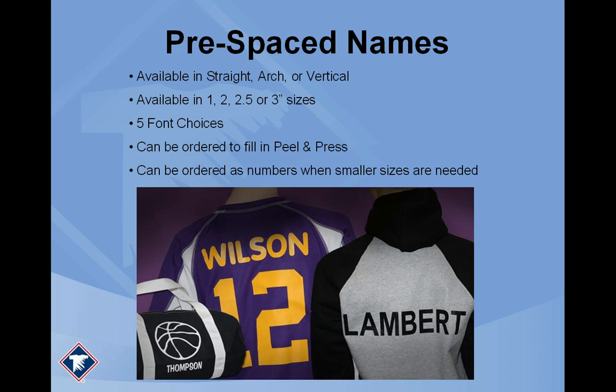The new font Arial. We have all seen Arial at some point or other. We know what Arial looks like. And then if you look at the duffel bag in my picture there, the name Thompson, that is Impress. Really fun font there. Still easy to read, still sort of blocky, but a little different. So if you're looking to spice your baseball jersey up a little bit, maybe sort of get away from the plain block stuff. Every now and then you get a coach that wants to deviate from the norm. Here you go.